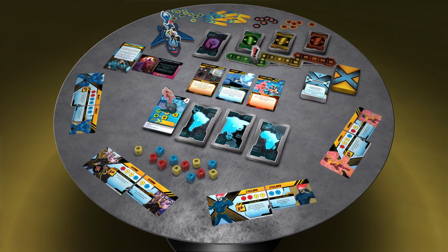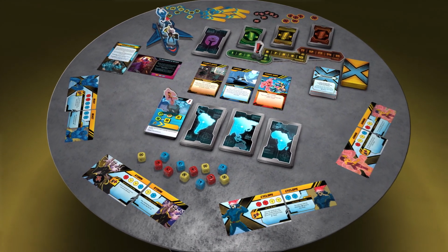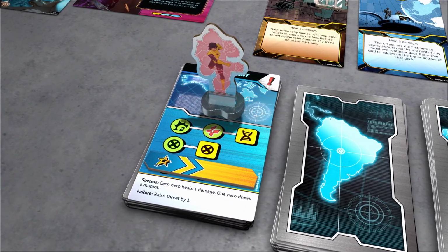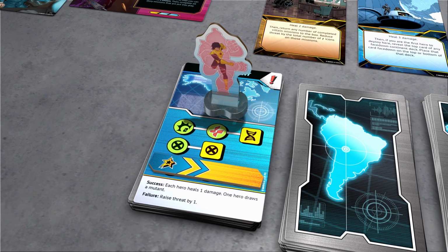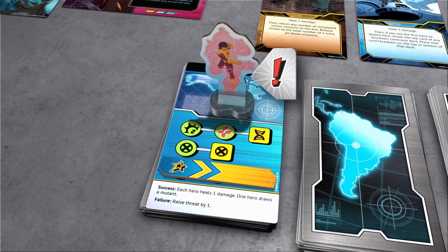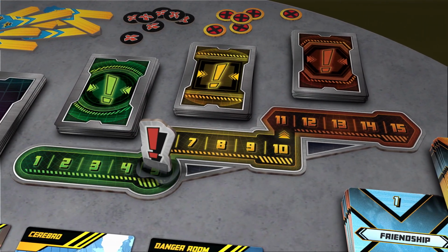During the threat phase, the danger to mutants grows and new challenges arise for the X-Men to face. First, the heroes must raise threat. During her turn, Armor was not able to complete the Young Mutant mission. Since the Young Mutant mission is the only card in play with an exclamation point icon, the heroes raise threat by 1, moving the threat tracker up 1 space.